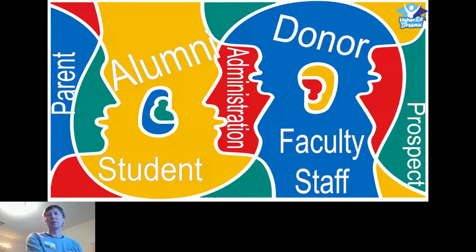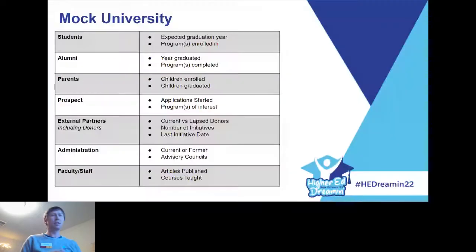And usually when you're working with individuals, it ends up being kind of this mess where someone's a student that's also an alumni that actually is a prospect for another program. Maybe they're an adjunct professor, so they're faculty. They can be a lot of these different things. And with Salesforce, we can lose ourselves really quickly with that information. Just to show you an example of some of these things that we may be curious about. At everyone's favorite university, Mock University, we may be curious about students, what programs they're enrolled in, what's the expected graduation year.